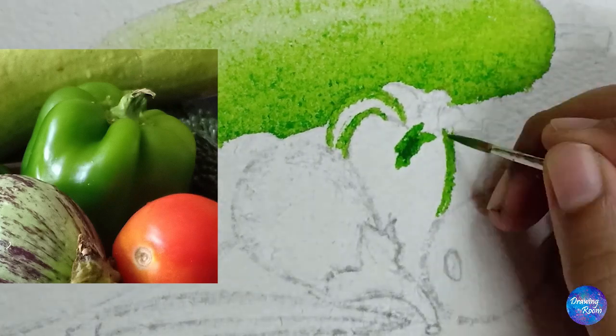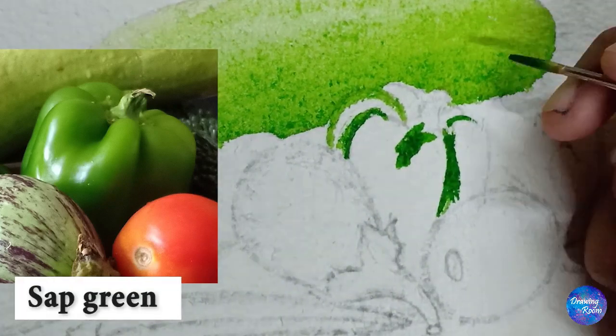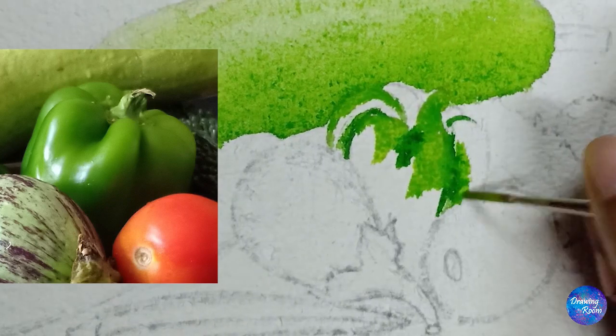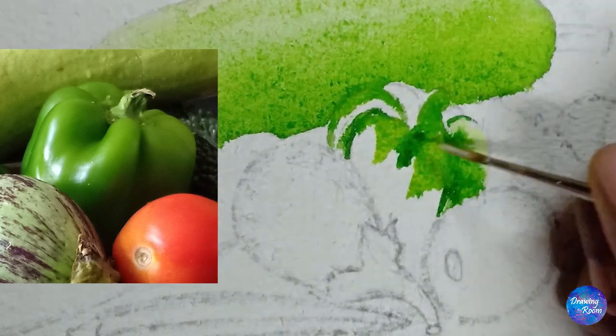This is sap green. Adding more water will lighten the color. If you add less water, the color will be darker.